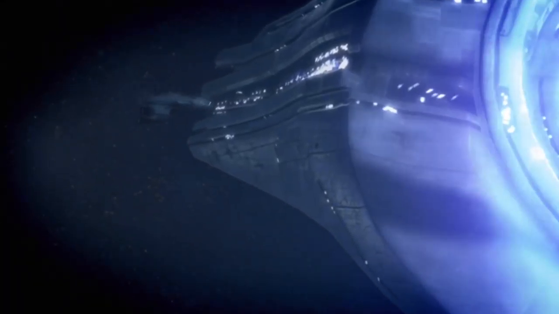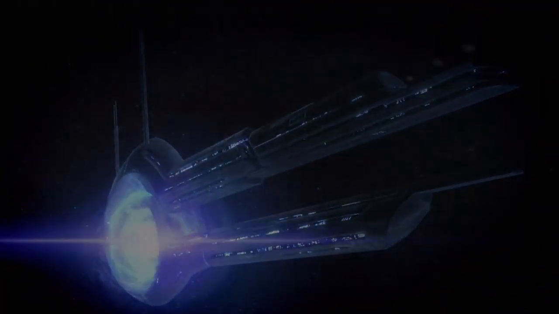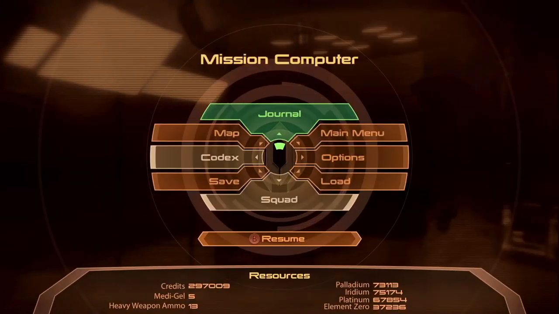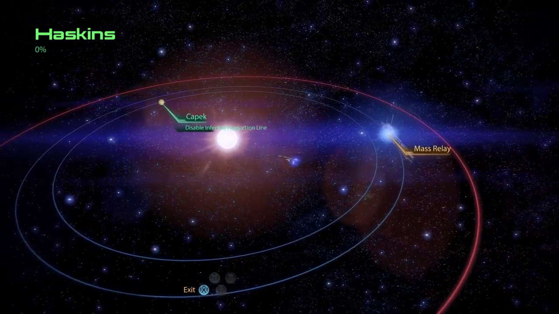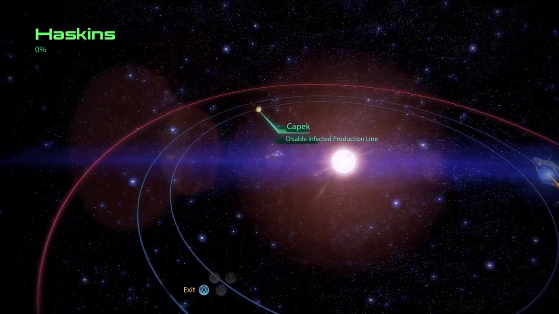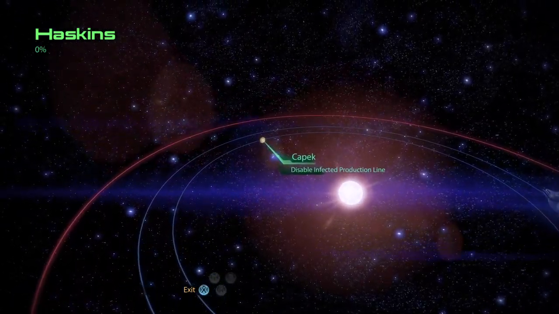When did all these become available? Look, did I or did I not look at my journal? There's nothing here, but it appears on the map. Very strange. Right, we'll do this one first then. Haskins. Is this the only thing that's here? Look, this is the only thing that's here. There's nothing else in the system.